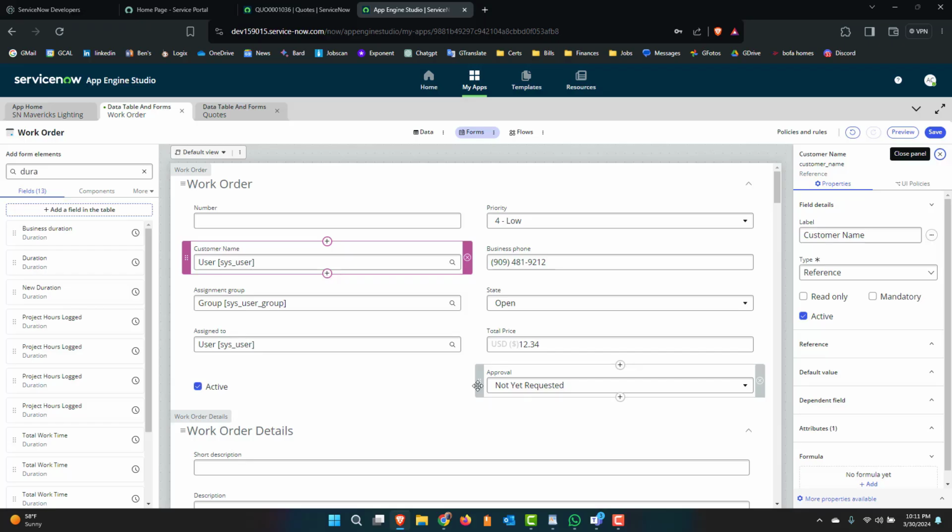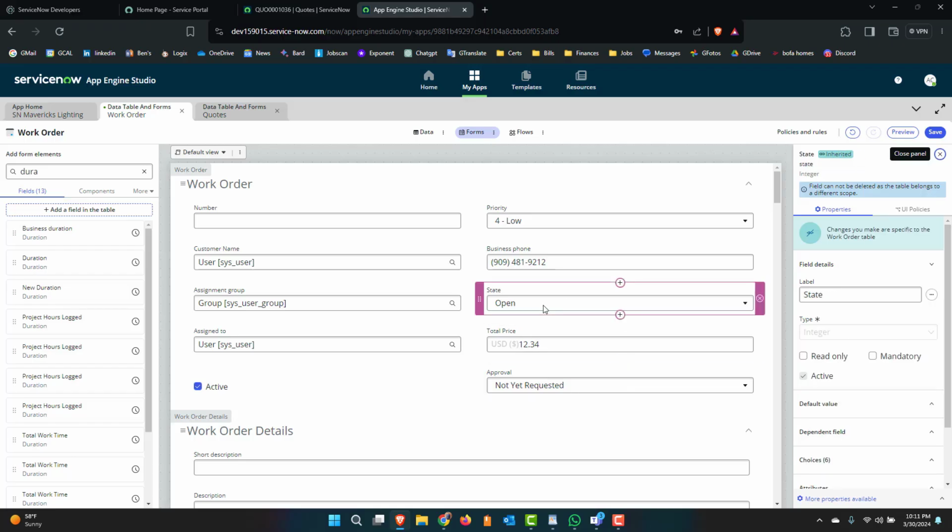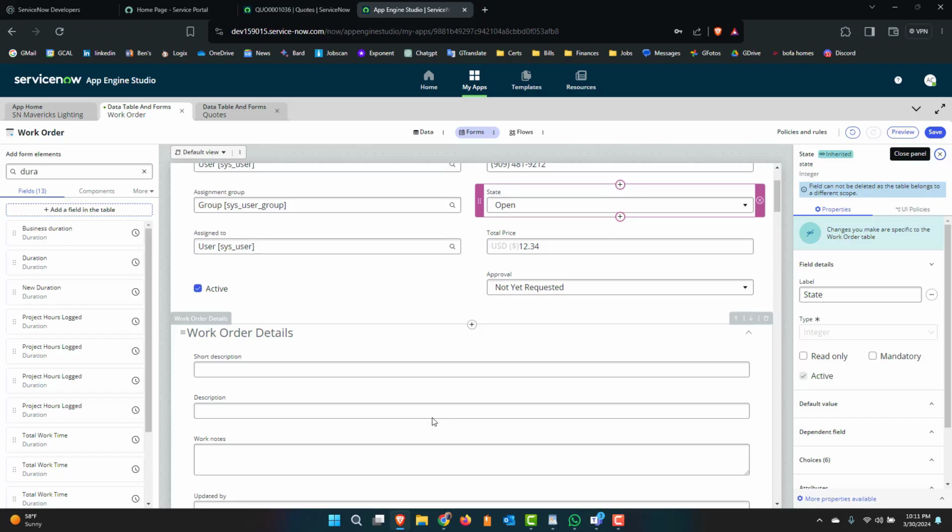For work order, we do have an approval. The approval workflow that we created is intended to generate an alert for any order that has been submitted that is beyond, I believe, the $2,000 that we set it to. So that's the workflow that we have. And then we also have another workflow that when the state is changed to complete, an email would be generated to the client to let them know that the work has been completed.